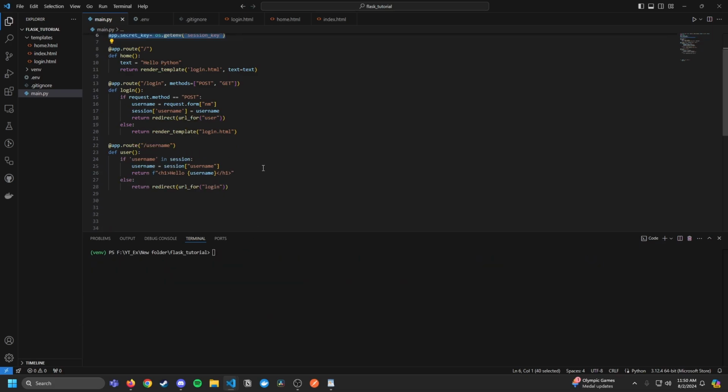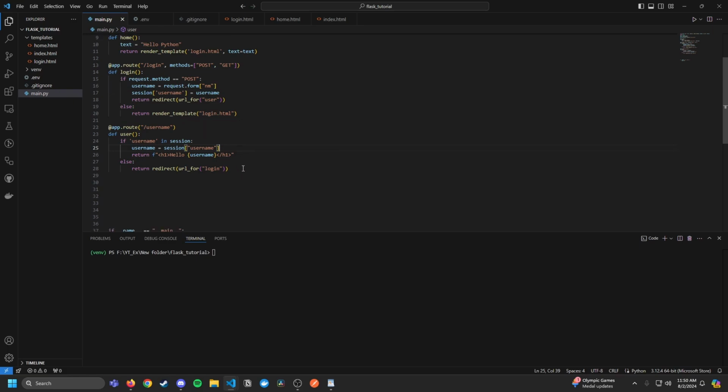So far we have learned how to add information, how to encrypt information, but now we want to learn how to remove information. So we are going to add a logout route. So you can just copy what I have on screen right here. The way you remove information from sessions is the same way you remove it from lists with .pop, and then you can just define the username. So you can just run the server.